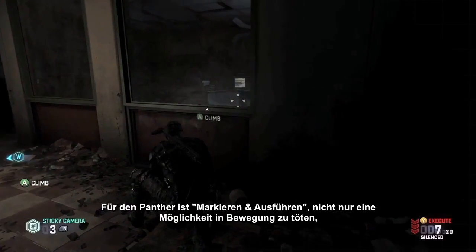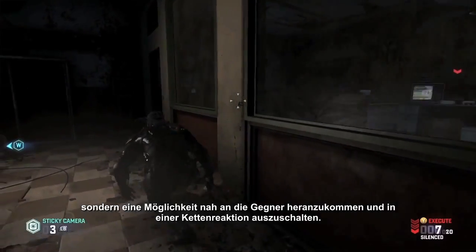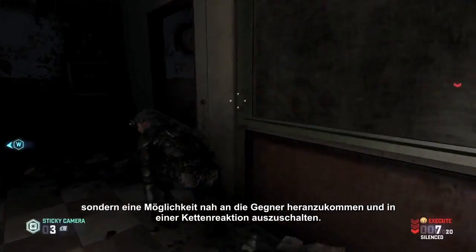For the Panther, mark and execute is not only an opportunity for killing in motion, the opportunity to move into a close quarters kill is all part of a chain series of takedowns.